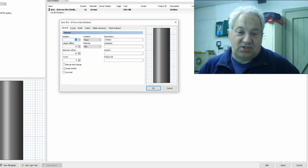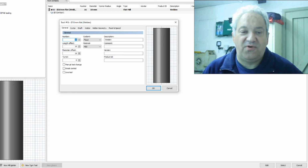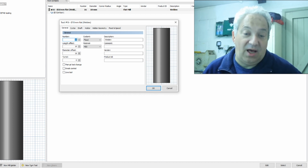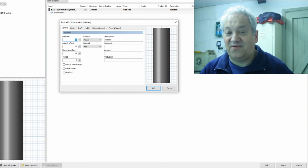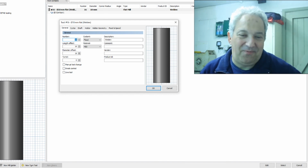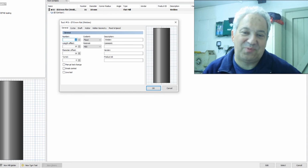So where I've got tool 16 here, because I want to put it into pocket 2 for example, all I need to do is change all of those for 2s, and then as far as CAM's concerned, it's going to call up pocket 2 for that particular operation, and that's brilliant. And that will not affect the master list, so obviously that's there for eternity. You won't need to worry about if you're manipulating it as part of the operation as opposed to operating it as part of the tool list.